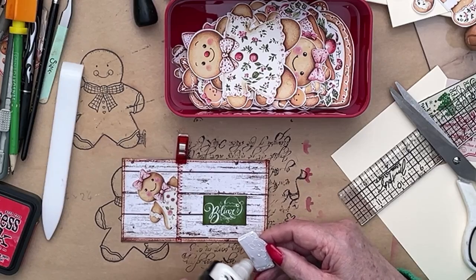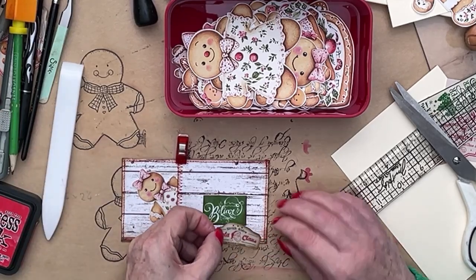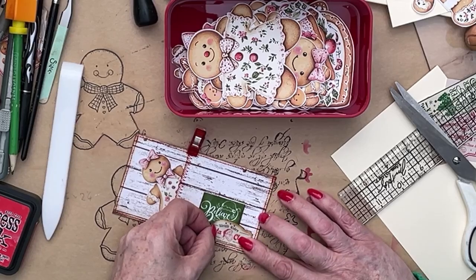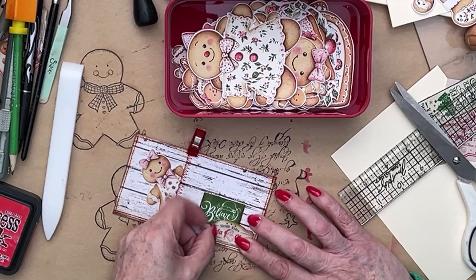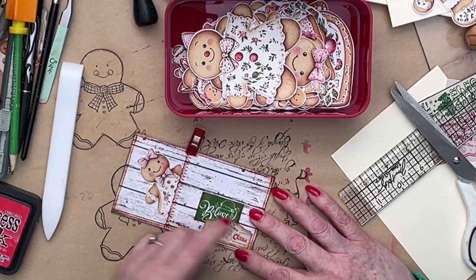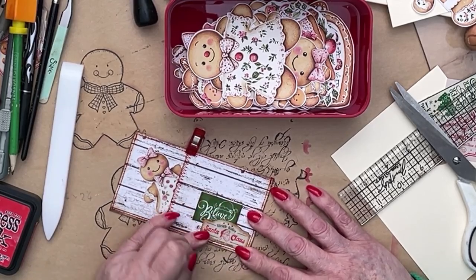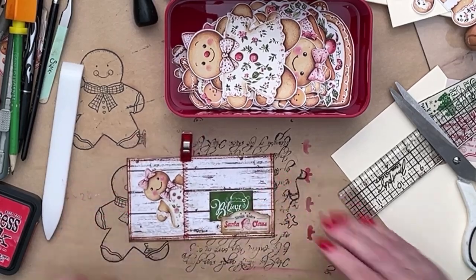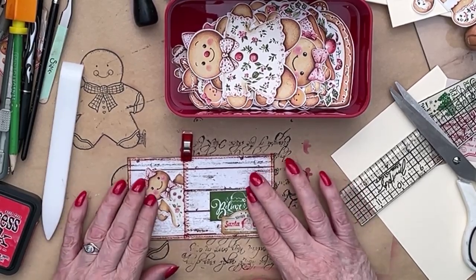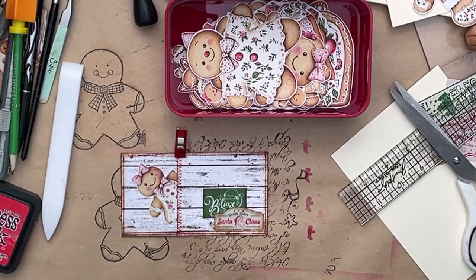Well, it's quiet here today because Mr. F's gone off. He's been dispatched on an errand to go to the new shop that's just today opened in Hexham, our local town. And it's the Range. And somebody on the group said that they'd been to the Range and there was gingerbread paper pads and stuff, which I definitely need. I need it. So I didn't have time really to take off today. Not only that, but yesterday I had my COVID jab and the day before that I had my flu jab. So to be honest, I'm not firing on all cylinders today.